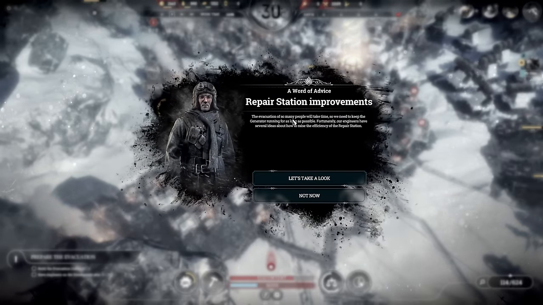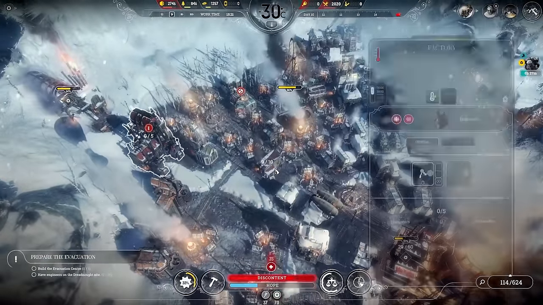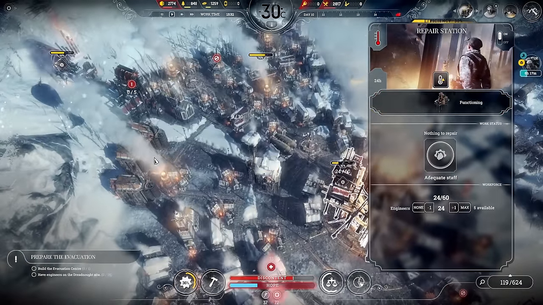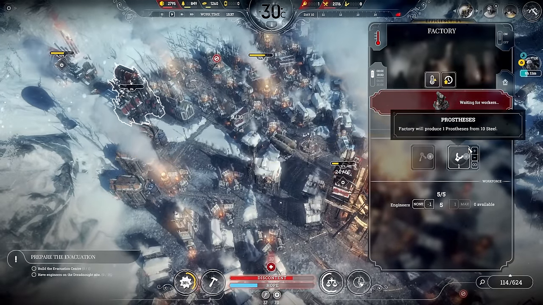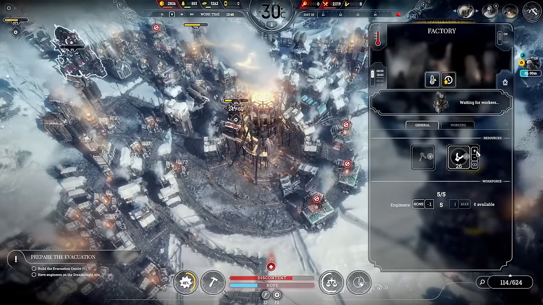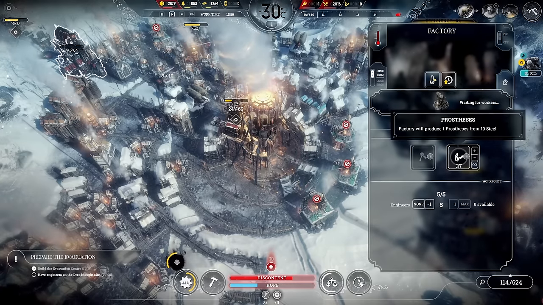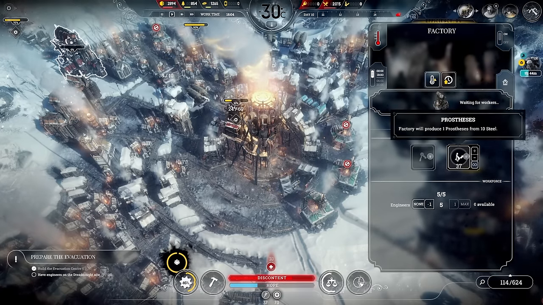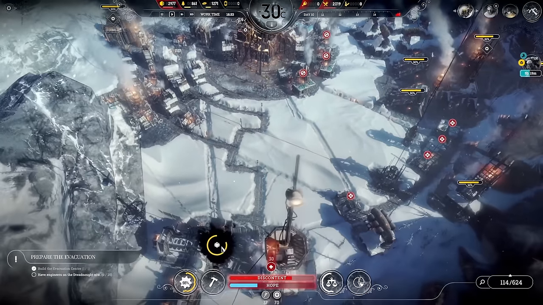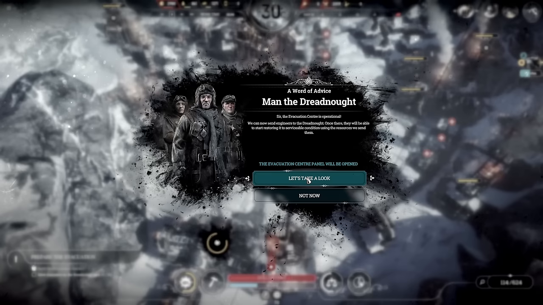I didn't realize we've got repair station improvements we can do as well, which is fine. Right, let's get engineers off here. We don't need them on there just for now, but we'll start using some of this steel to do prosthetics. We've got 37 to make. That's a lot, isn't it? 370 steel, that's not too bad, but it will give us an extra 37 people to work with. And I'm hoping some of them are going to be engineers.